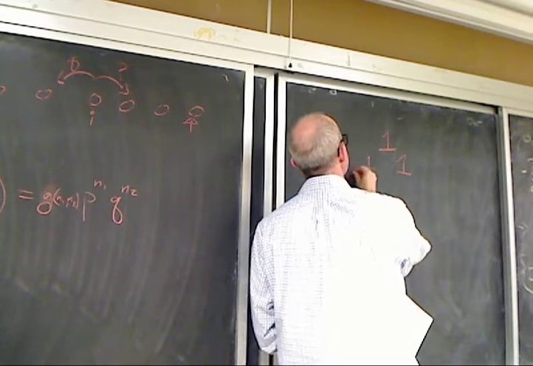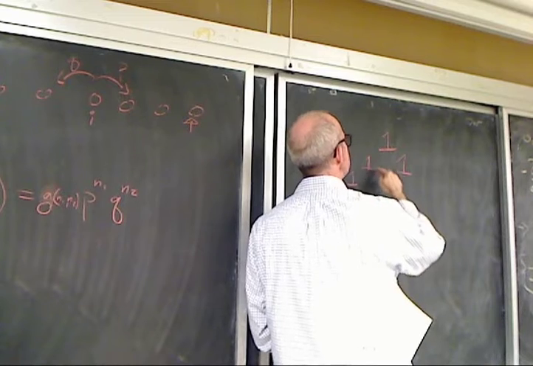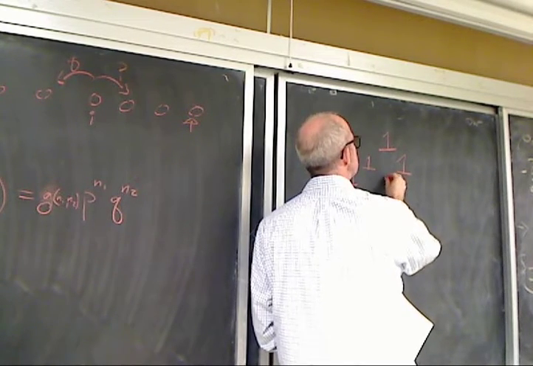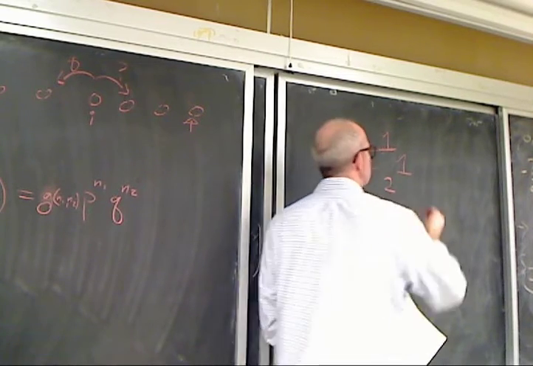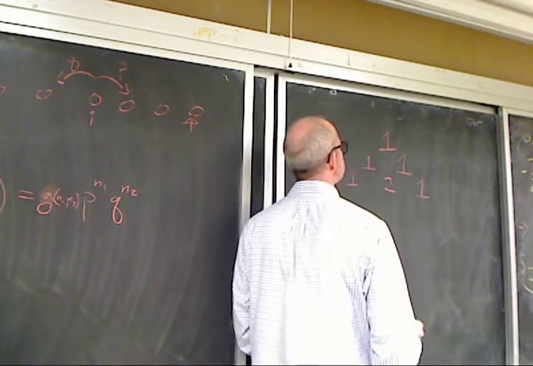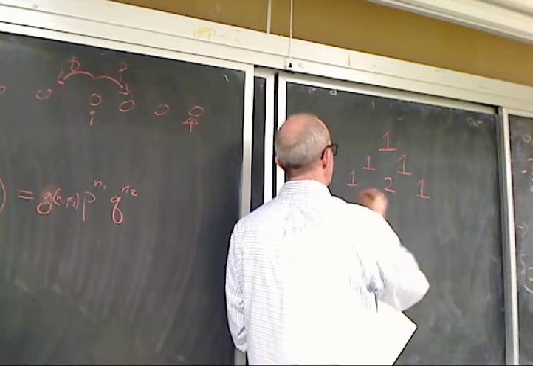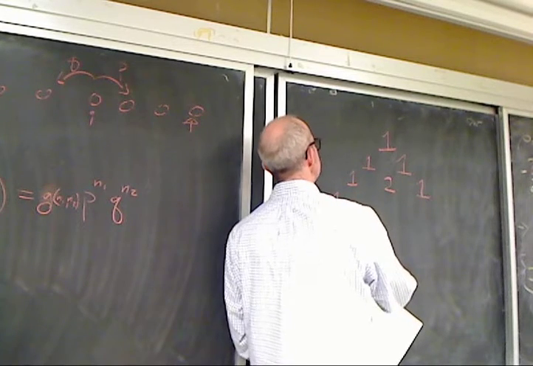So I can go here. There's one way for me to go here. If I go here, there's two ways for me to go here. I can either come from this side or from this side. One way to get here. If I take one more step, there's one way to get way over here.